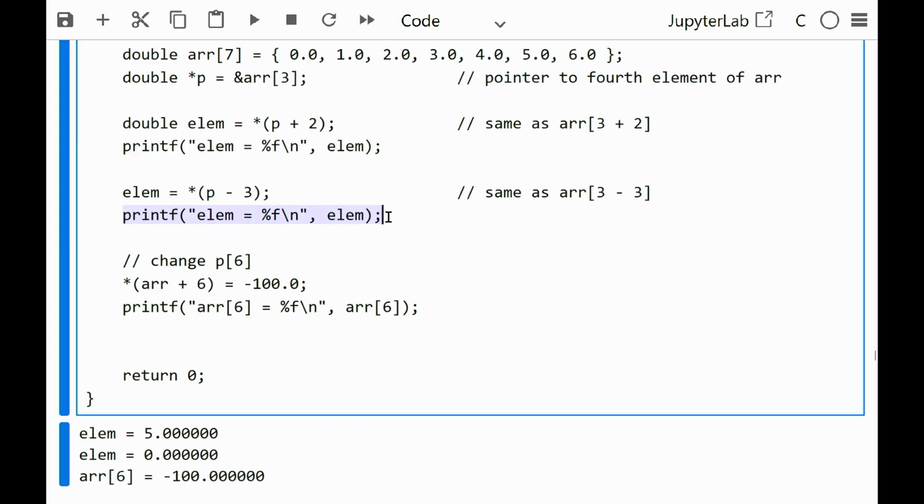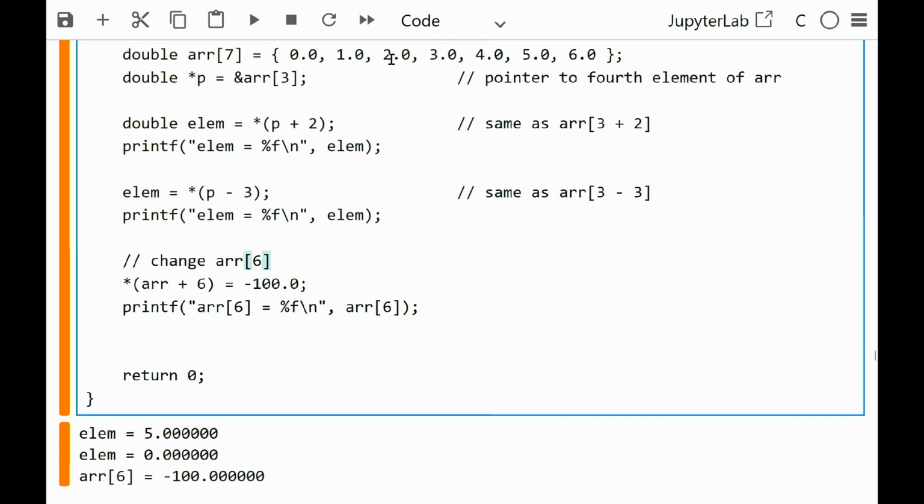Can you change any element of the array? Sure, just take your pointer. So I'm going to change the 7th element of the array. ARR is the name of the array, so it's a pointer to that value there. ARR plus 6 is just a pointer to the 7th element of the array, or the element at index 6. This should be changed ARR. I just realized that. There we go.